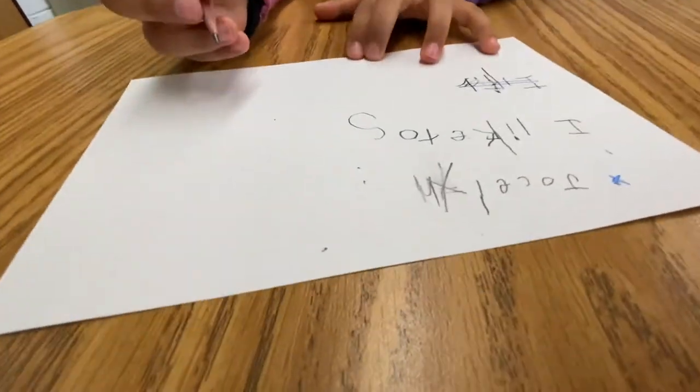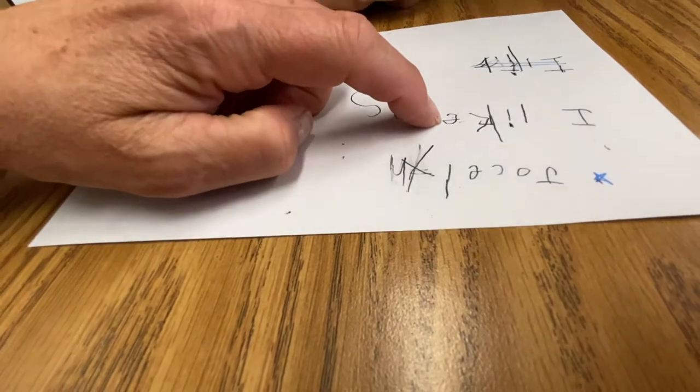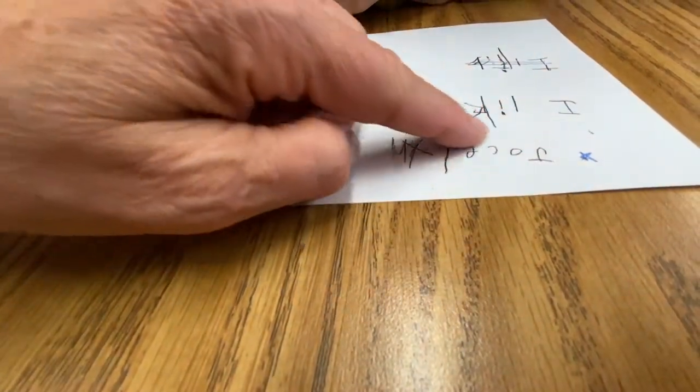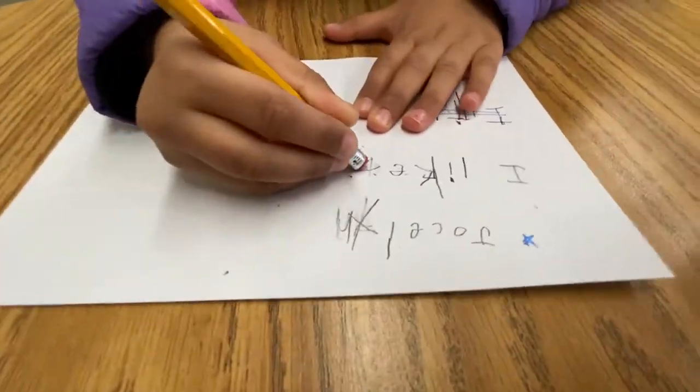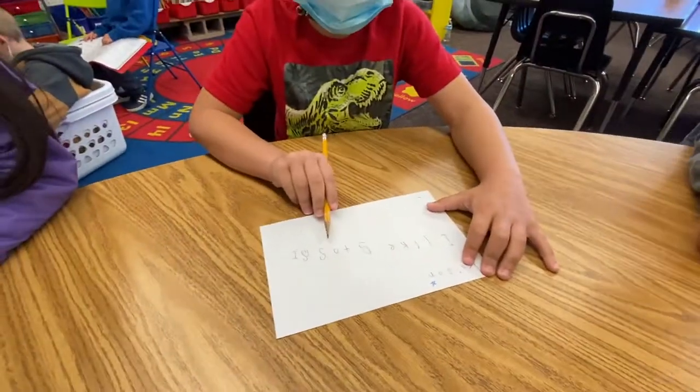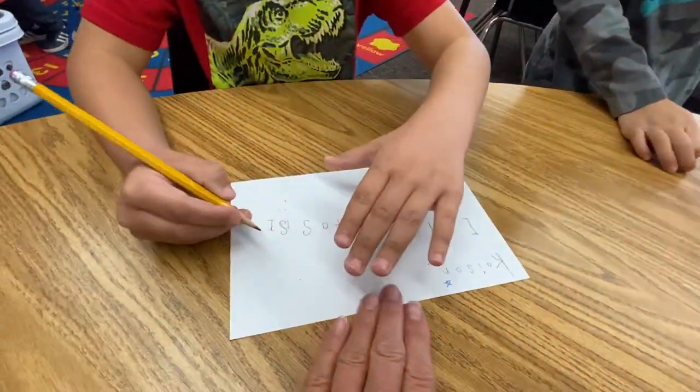Where are your finger spaces, honey? If you hook these together again, I'm going to have to cross this off. You have to use finger spaces. Wow, I'm pretty sure I just put a post out this morning that said writing was getting less painful. Sometimes it's painful. We know that.